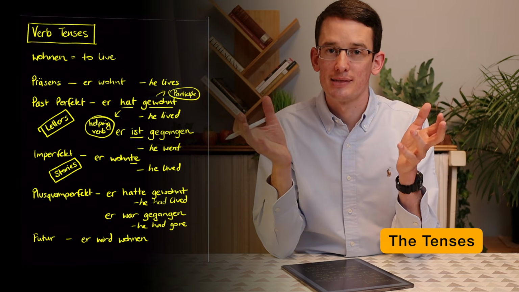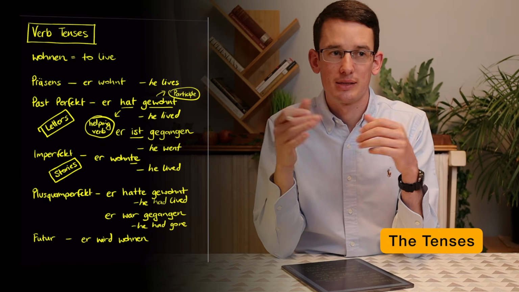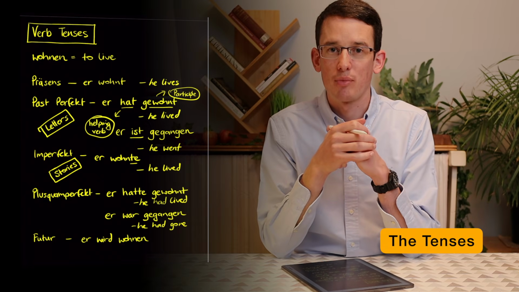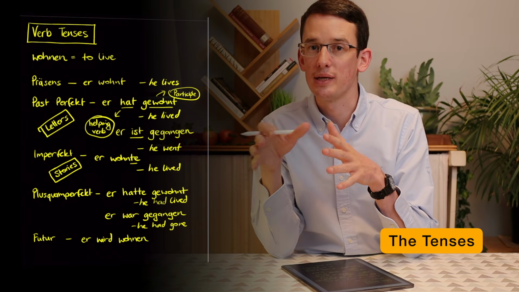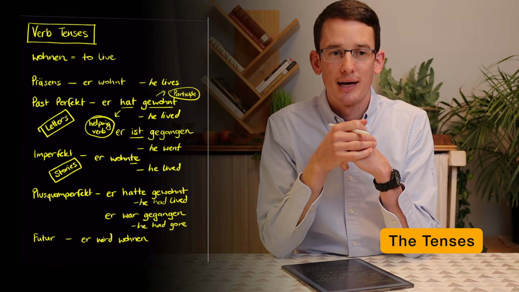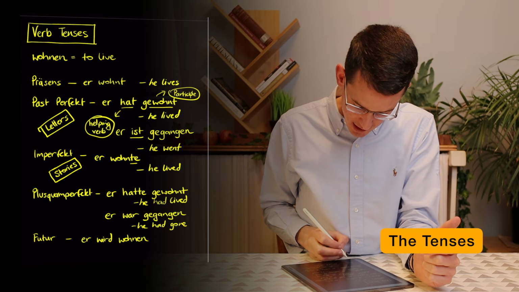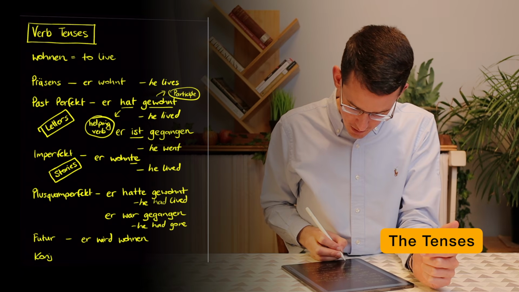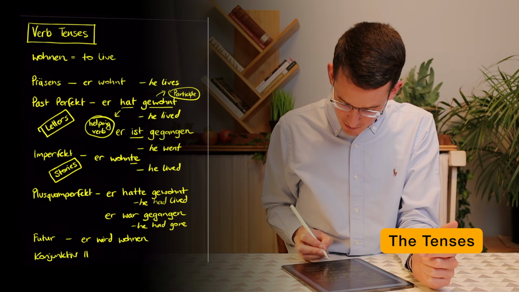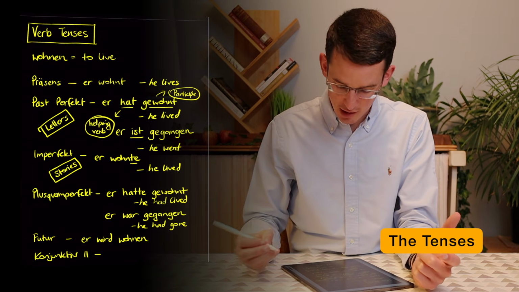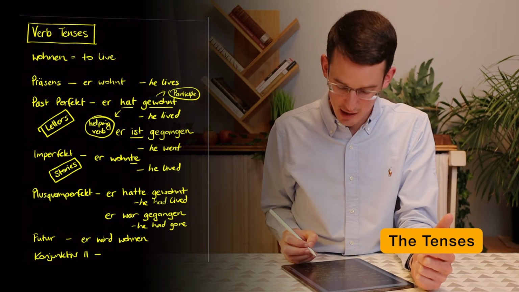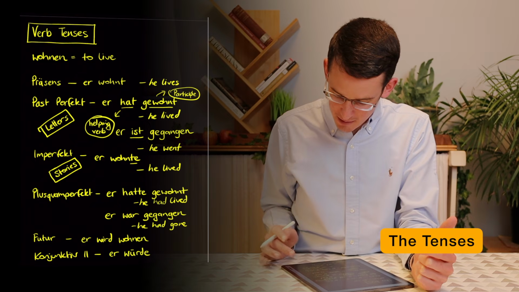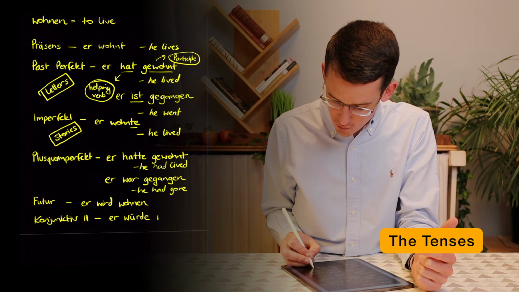And a lot of students will answer this and they'll just say, perhaps my parents are angry if I get a fine, which is the present tense, which is okay, and you will get marks for that, but it's much nicer if you can say my parents would be angry, or something along those lines. And the simple way of thinking about the conditional tense, we'll just call this the conjunctive zwei, is to, there is a conjunctive eins, by the way, but the conjunctive zwei is the important one to know for the Leaving Cert. This would just be and then wurde, W-U-R-D-E, and then wohnen, like this.